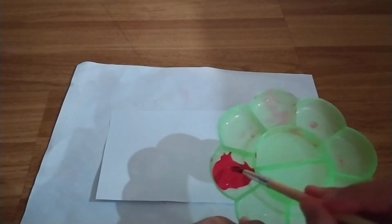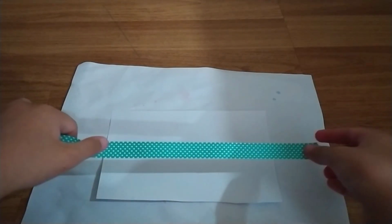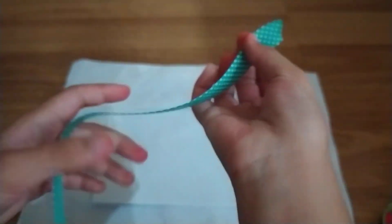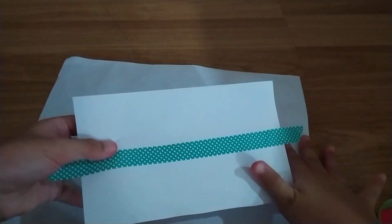Dip the paintbrush to the red color paint. But before we do that, take the cello tape and pull how long it will be. Then you cut it. Then you stick it in the middle of the rectangle.